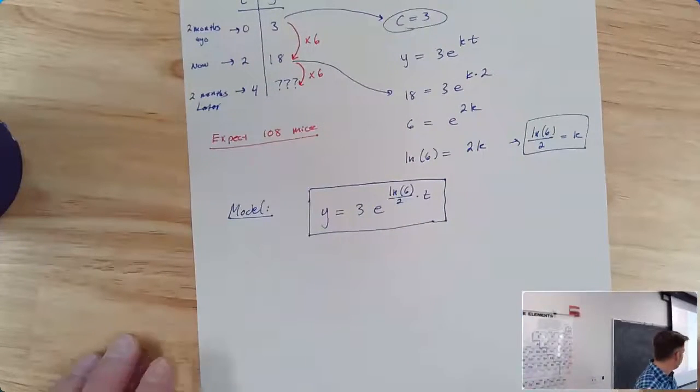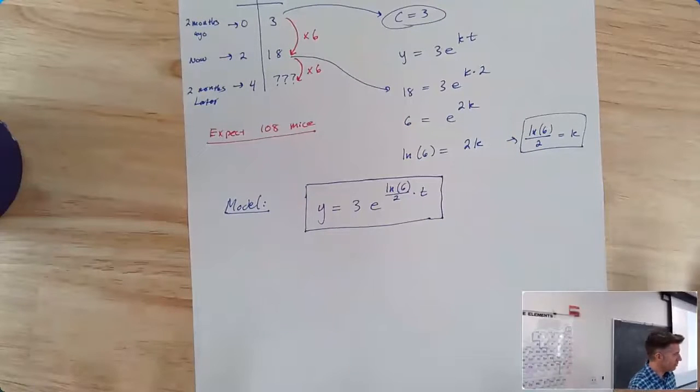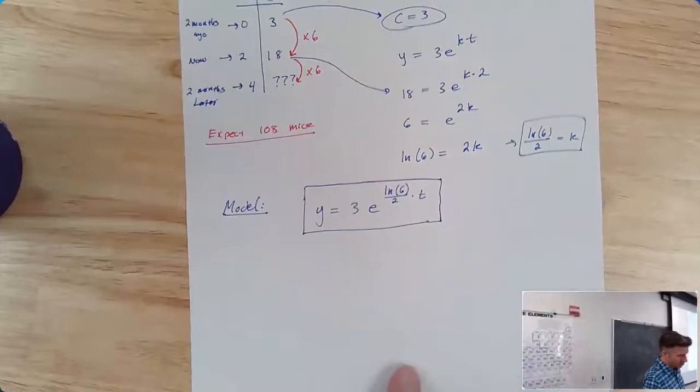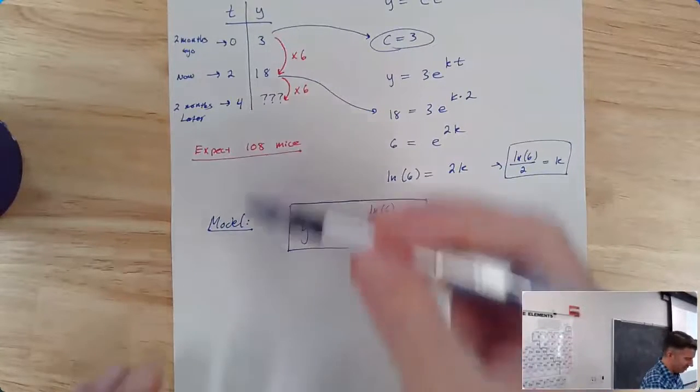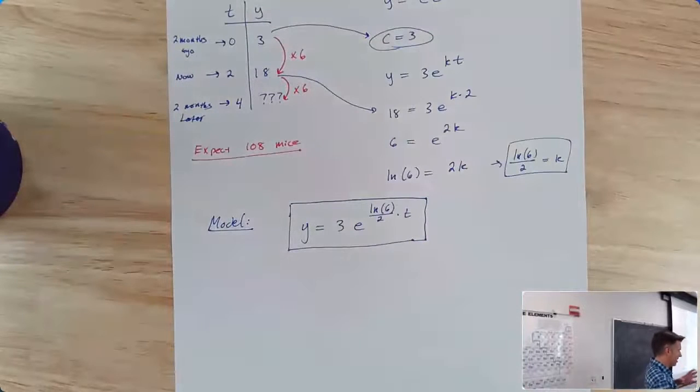And this is where we're actually going to be able to do this without a calculator, which is kind of cool. And this is actually generally true. If your interval of time is a multiple of your initial length of time, so like our initial length was from 0 to 2, so our initial length of time was 2, if our actual time is a multiple of that, this becomes easy to solve.